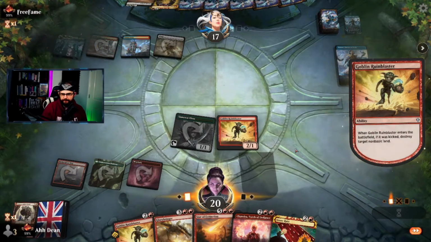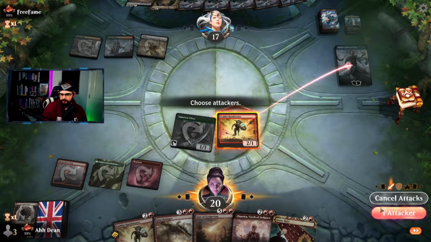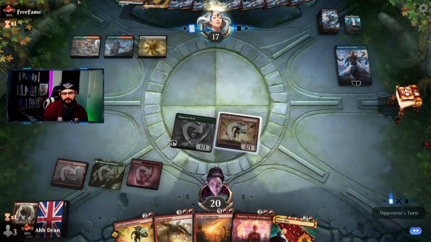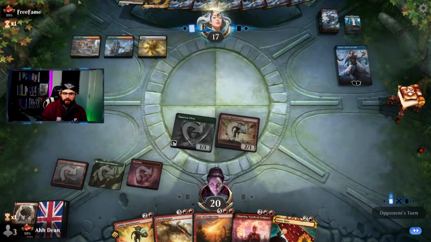Keep them off of double white. Hit Narset to stop them drawing. I mean, they could Wrath the board, of course. Of course they could Wrath the board, but they need another white mana specifically.